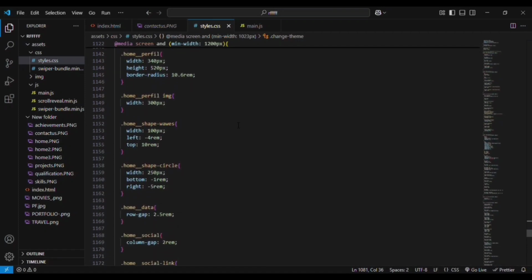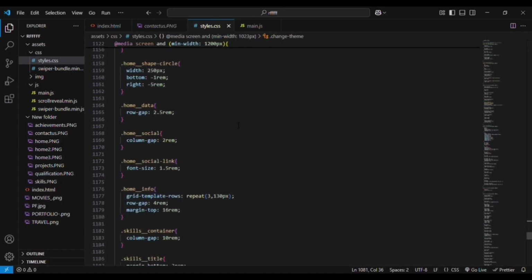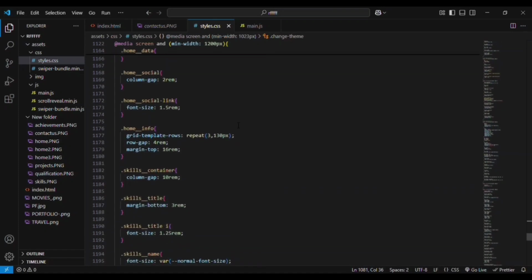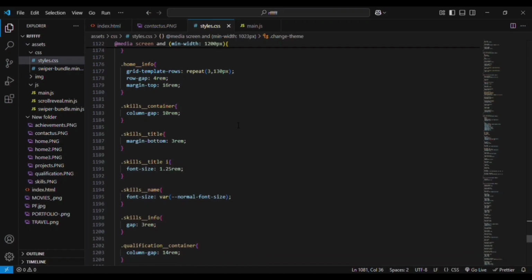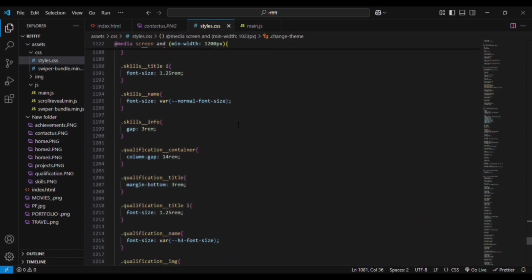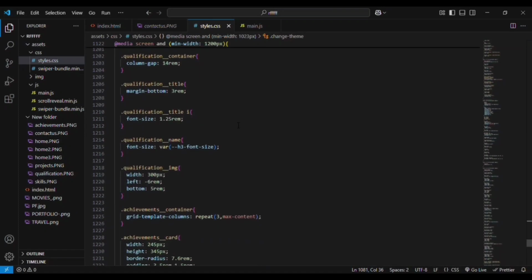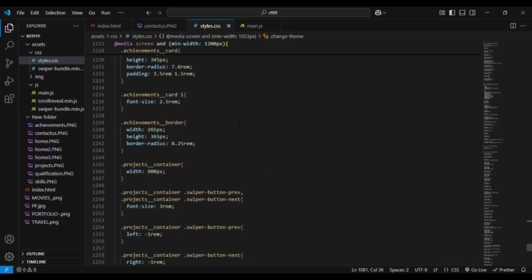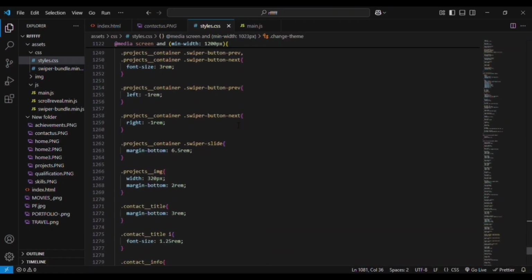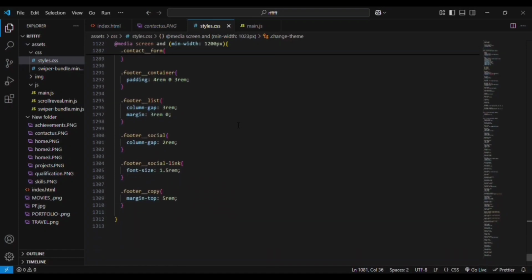You can also use the Chrome feature that we have, the inspect feature in Chrome, right? So you can know what size we should give, whether the column is 1FR or 2FR, and whether we can have more space or not. So those values will be there. You don't have to worry about it too much. You just have to change those values. Small values will be there. You are not writing anything new, you're just changing those values that are already written. That's all. Right? Okay. So that's it.